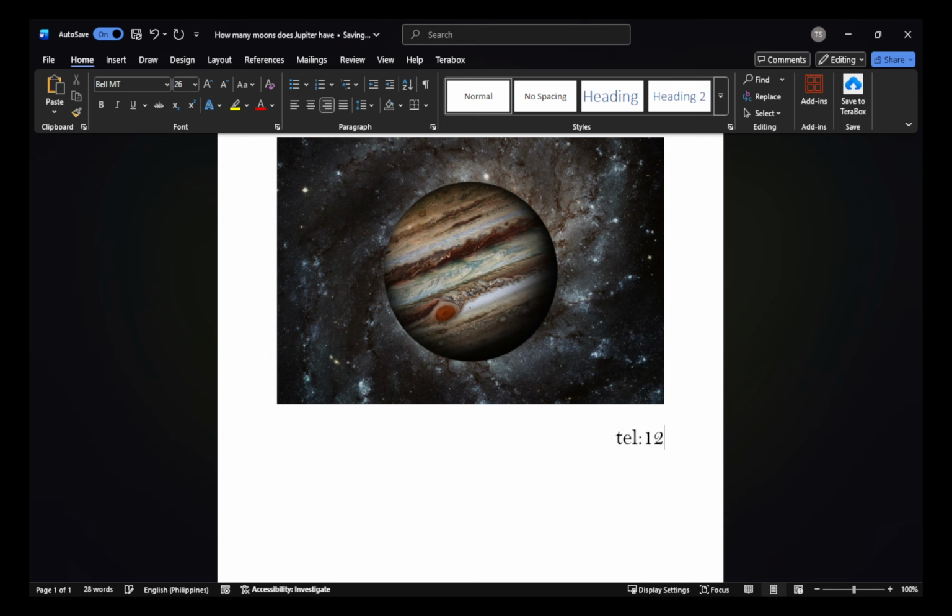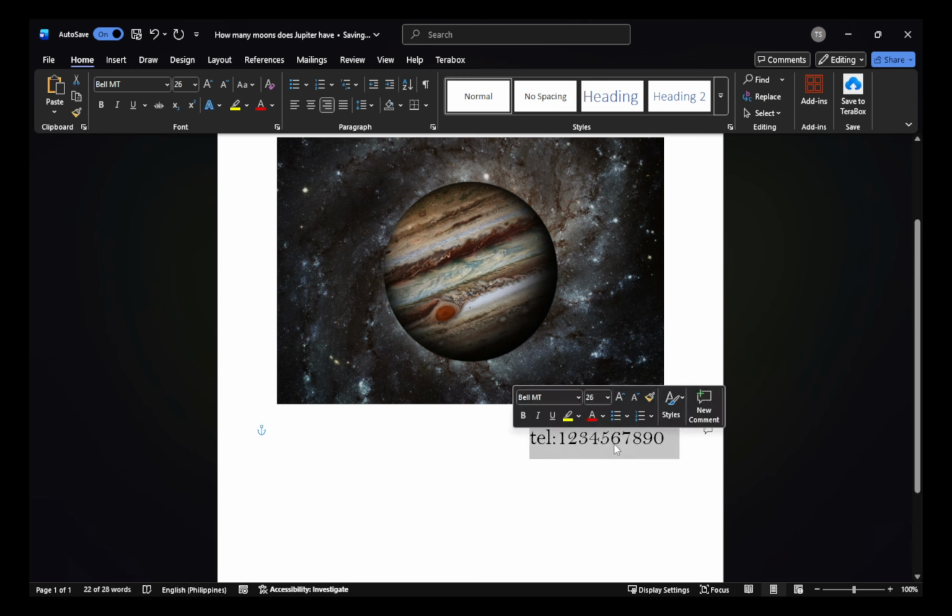To get started, you'll first need to highlight the text that you want to transform into a link. This text can be anything, perhaps as simple as "call us," or it could be an actual phone number. The idea is to make this text clickable, triggering a phone call when selected.